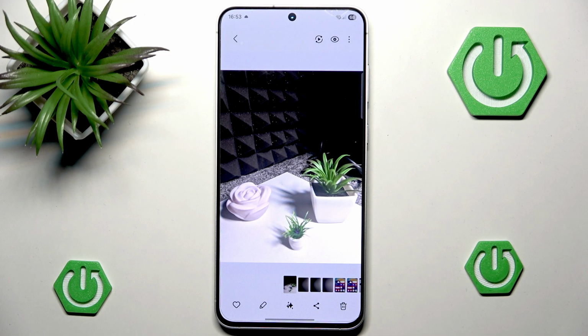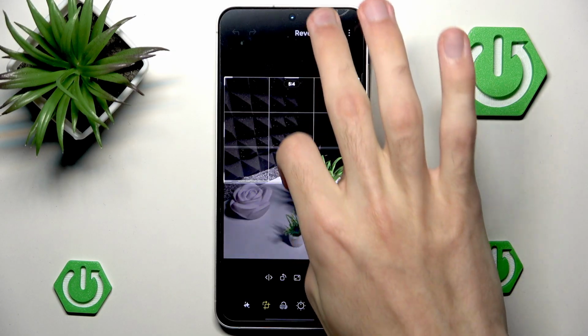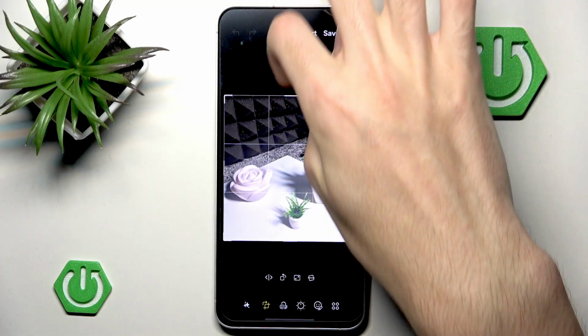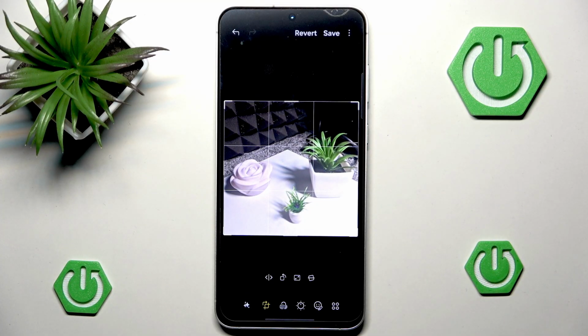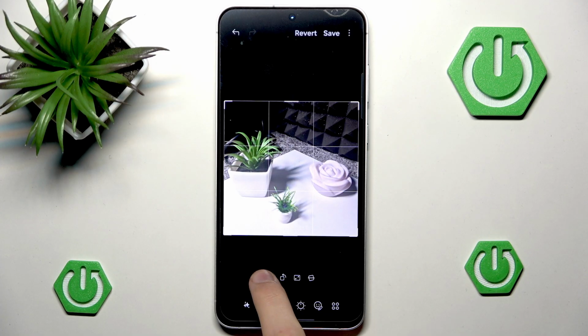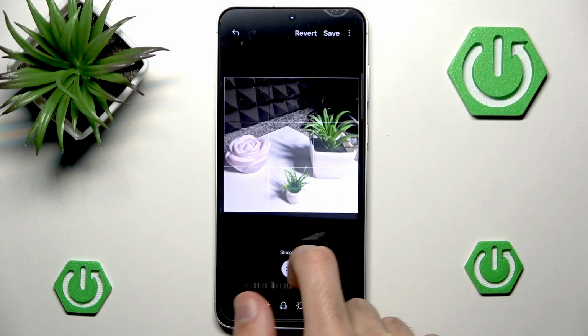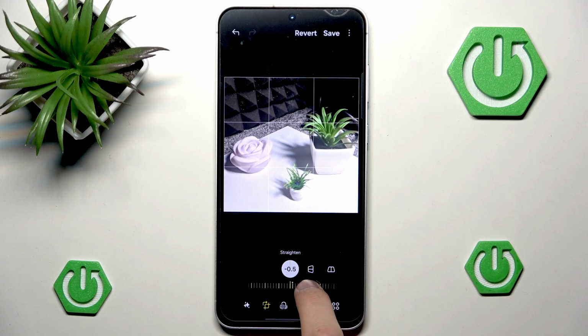So we can start editing by clicking the pencil icon, and here we can do a bunch of very simple things. For example, we can crop certain parts of the picture if we want to. So for example, now we can get into more specific parts in this photo. We can also flip it horizontally. We can straighten it, which will just rotate it slightly, which is also a very nice feature.